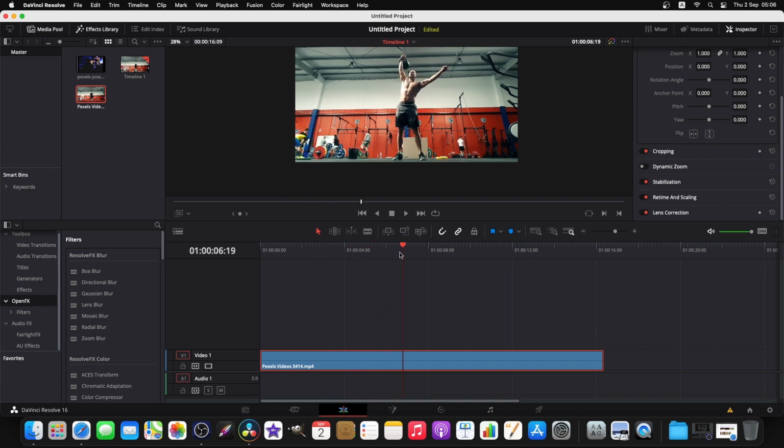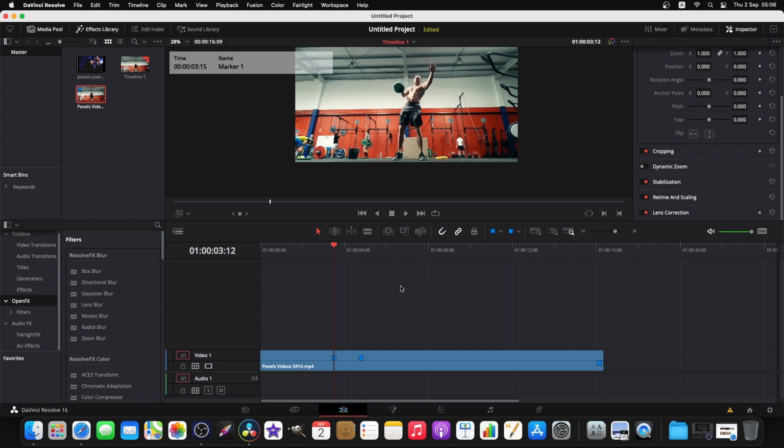I'm going to add a zoom in this action scene. I flag this, add a marker to that point, and add another marker to this point.